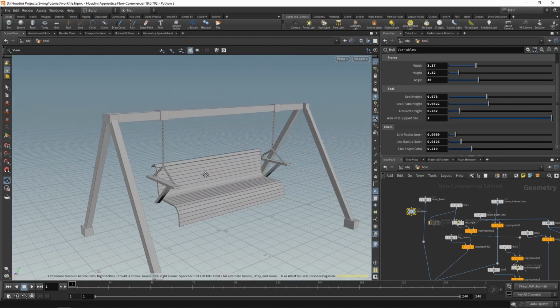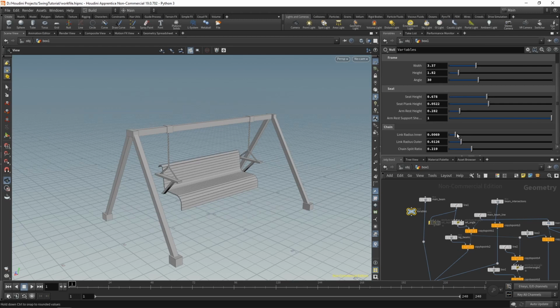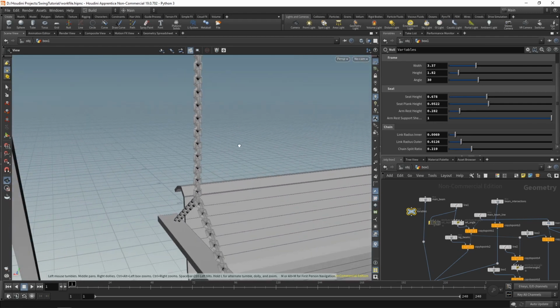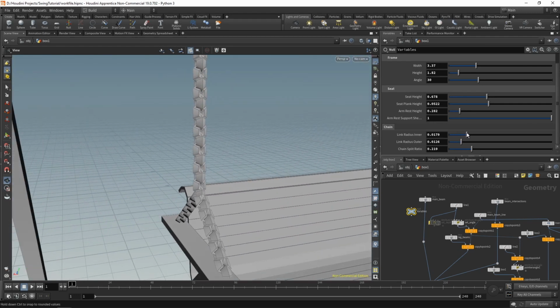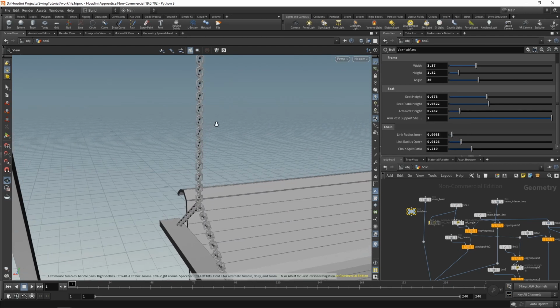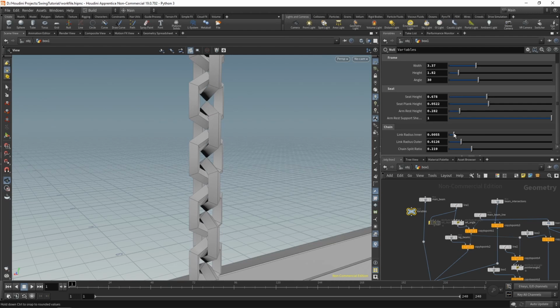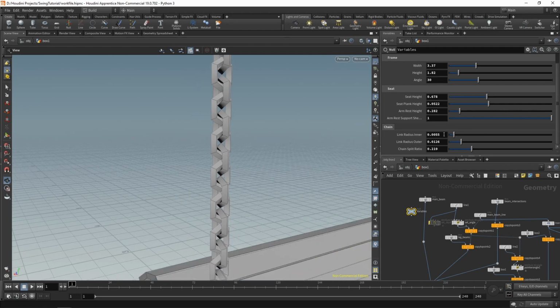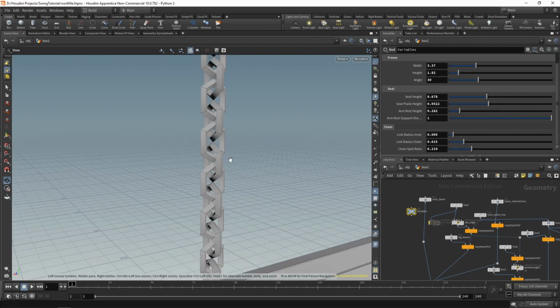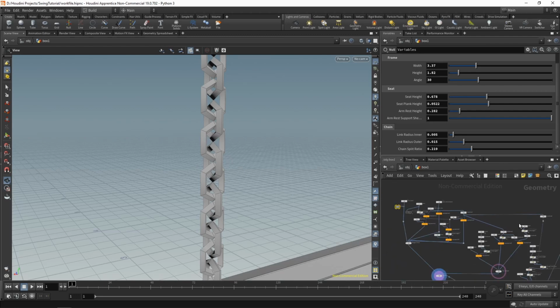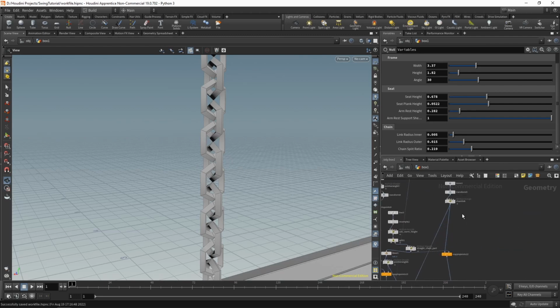Cool. I think for the inner and outer radius, we can probably fix this. Let's see, how do we want these to sit? Let me think.